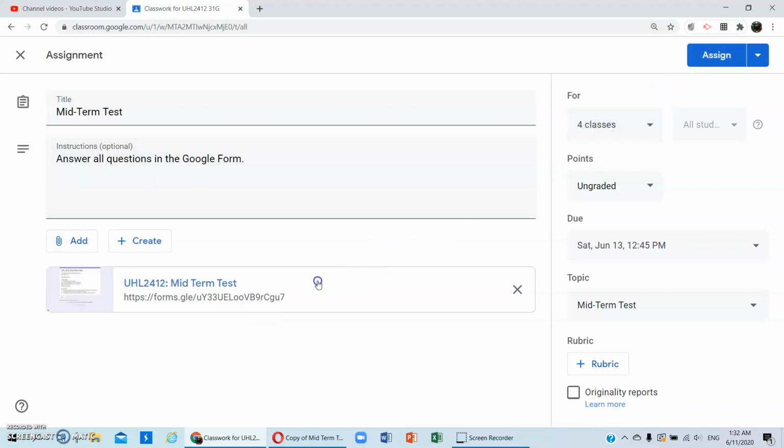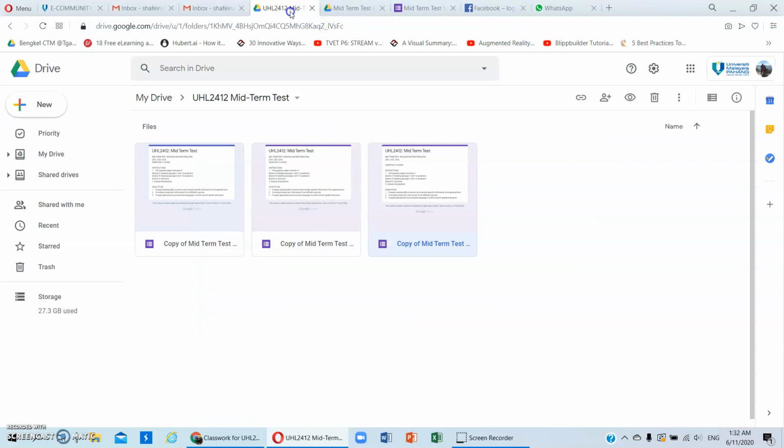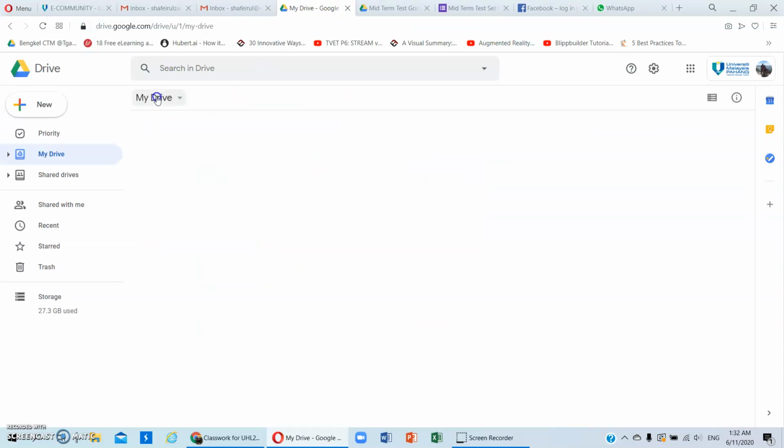But again, you can see here that it is still new. I mean, we are not supposed to share with the students at this moment. So I'm going to change it and add another copy of the test that I have created earlier.